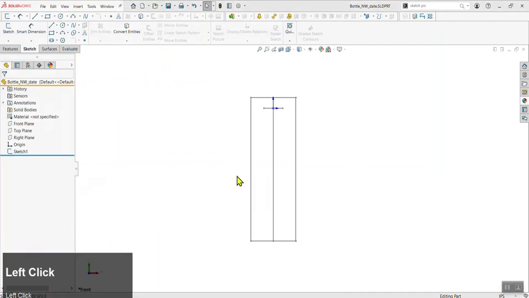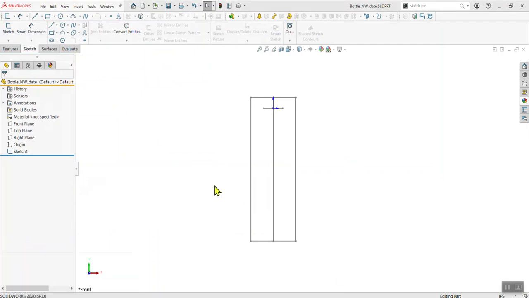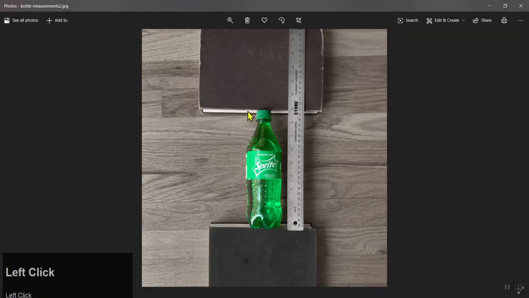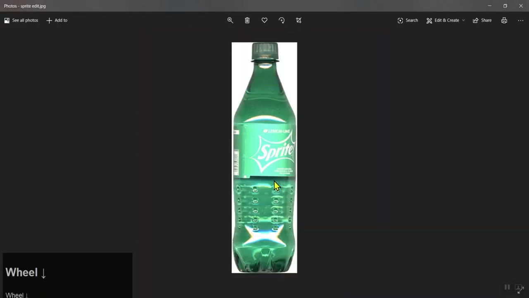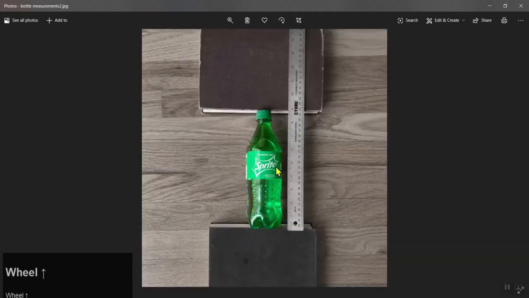So the next thing we want to do is bring in an image of our bottle. So like I mentioned, you can either photograph it wide, you want to kind of get a far image of it, or you can scan it. So the good thing with a scanner is the bottom is flat and the top is flat. It gives you kind of an orthographic view. The problem is it loses a bit of detail on the edge, so this bottle will come in a bit skinnier than it actually is.